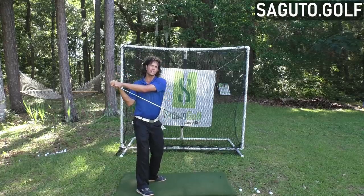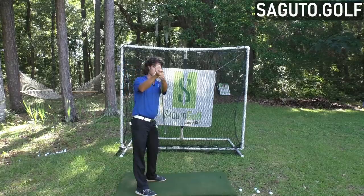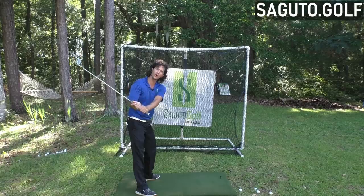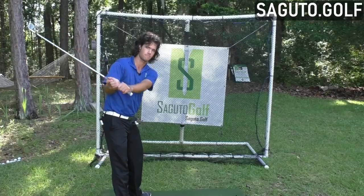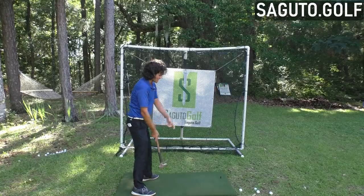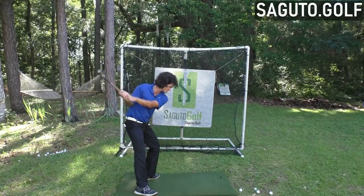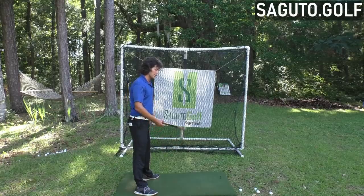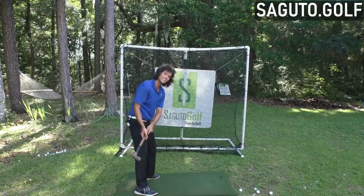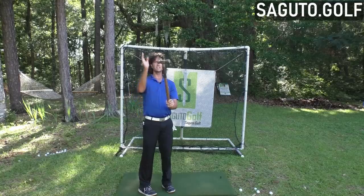Putting my focus in the club head leads to me trying to hit from the top of my golf swing. If you're hitting from the top, you're trying to hit the golf ball from there. But if you put your focus on the handle like you would with the hammer, the club head follows the hands. Look at that — the club head is following the hands, the hammer head is lagging behind the hands. If I had a nail in the ground and had to drive it toward the target, I would swing the hammer so the hands are leading the hammer head. It wouldn't make any sense to hit from the top. The handle is what I am swinging; the head is following.